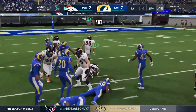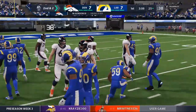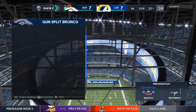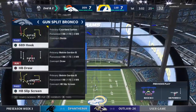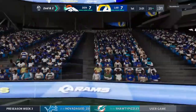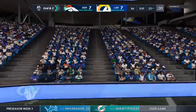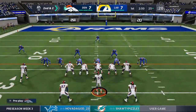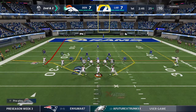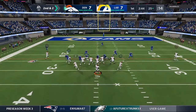This will be stopped about 2 yards shy of the marker. 8-yard gain, 2nd and 2 at the 25-yard line. That's a really nice job by them picking up the run blitz and detecting it and blocking it and turning it into a nice run. And a lot of times you think if you blitz a running play, you're going to smother it. But a lot of the blitzers, they come in a little bit high. They don't have great leverage, and they're easily blocked and turned to the side.